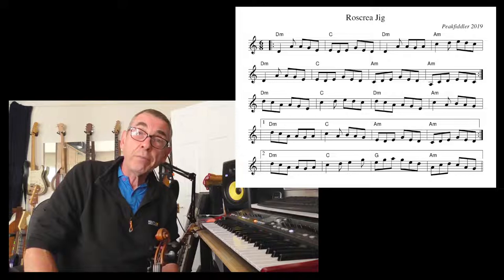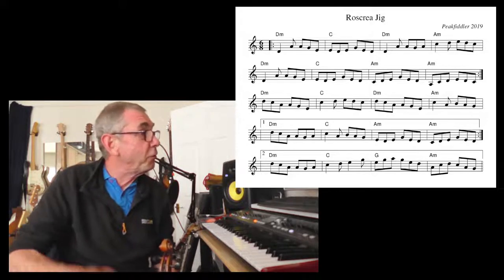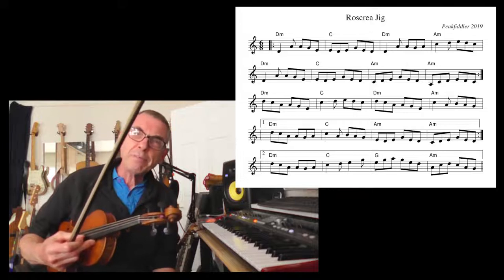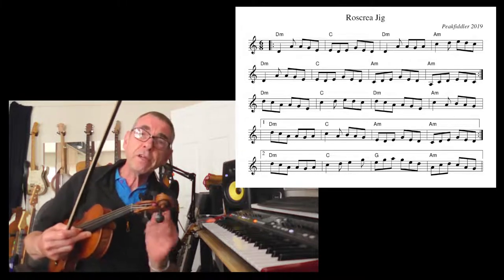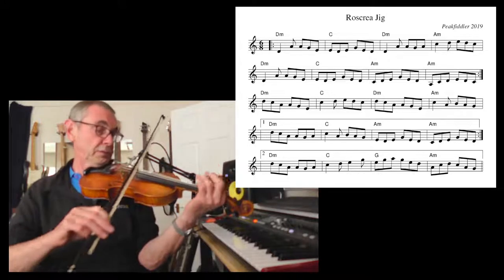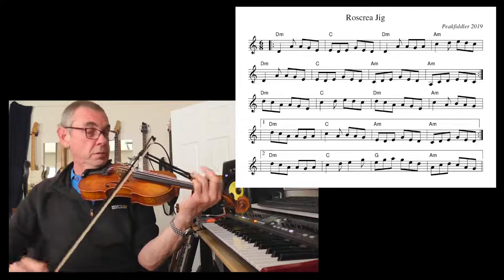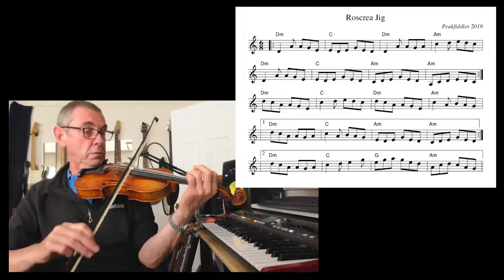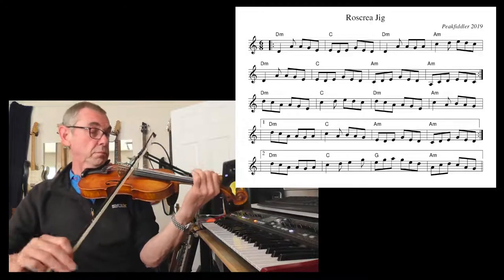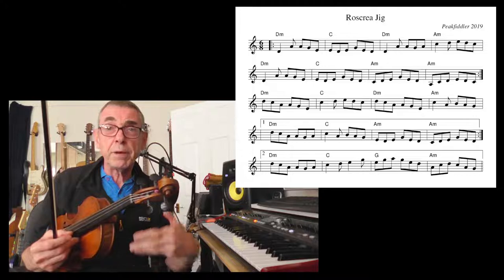Now, hornpipes are played in 4-4. 1-2-3-4, 1-2-3-4. Yeah, the Fisher's Hornpipe. Well done, well spotted there, Ellen. Definitely. I like hornpipes. They're perhaps not as popular as reels. Jigs are obviously very popular because they're so rhythmical. Bouncy, those were both jigs there, and of course they were both in 6-8 timing.